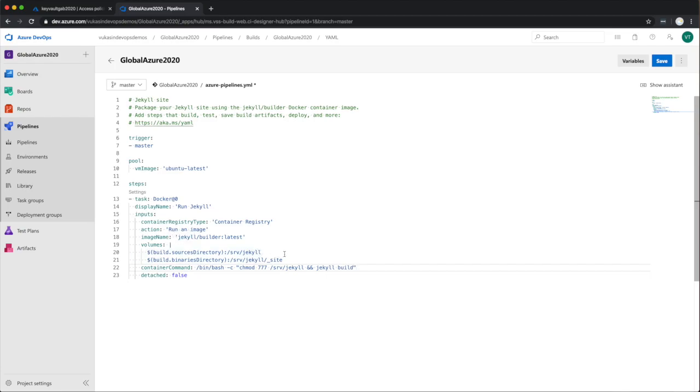And with this, the task that will install all prerequisites that are defined in the Jekyll template and build our website from Markdown to HTML is completed.